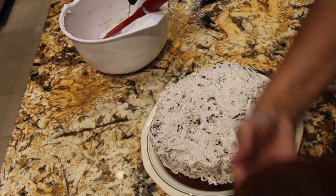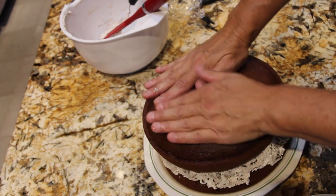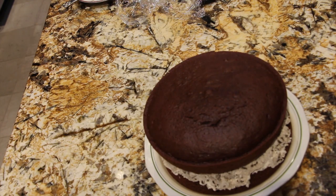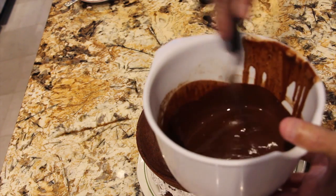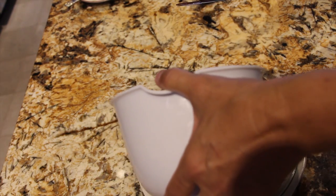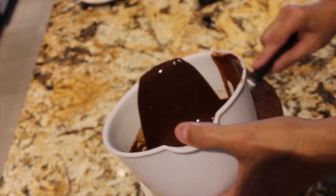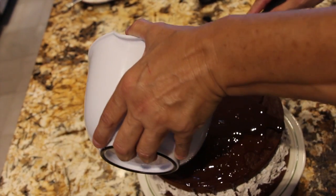Now that I have it all spread evenly, I'll take the second layer and place it on top. This Oreo cream cheese cake is super duper good. Now I'll take my melted baker's chocolate with butter and pour it on top of my cake. This cake is really chocolatey. So just take it and pour it on top, and then take your knife and spread it. You want it to drip down the sides.